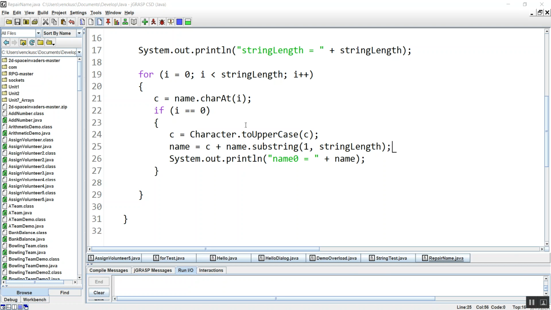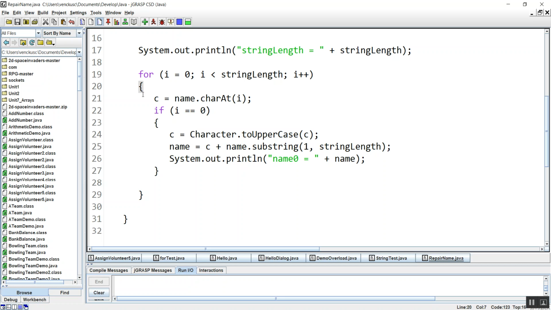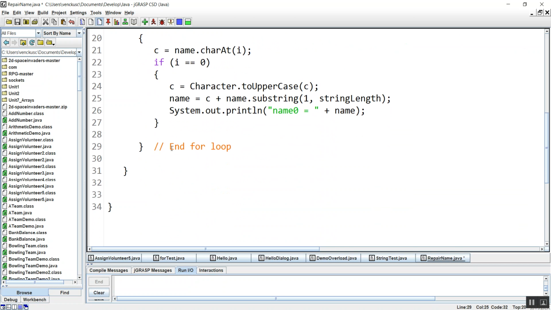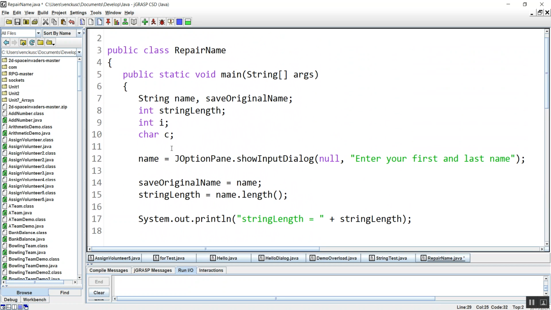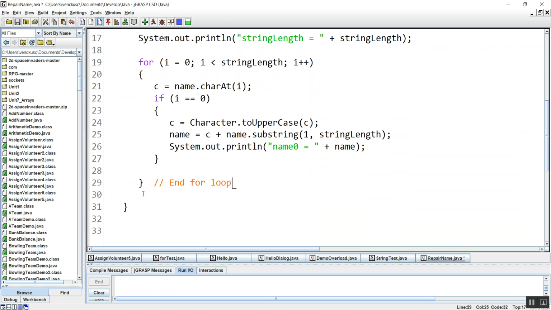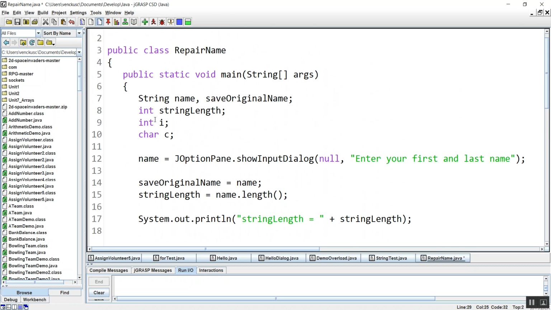I'm going to pause this. So we got the first part of it set up. Here's our for loop, right there. Sometimes what I like to do, and I think I showed you this, I'll do this too, because we're going to get far. So I'm going to do // and say end for loop. It's up to you, but we're going to push stuff back a little bit. So end main. I mean, you could even do down here, you could say this is my main, because this is.